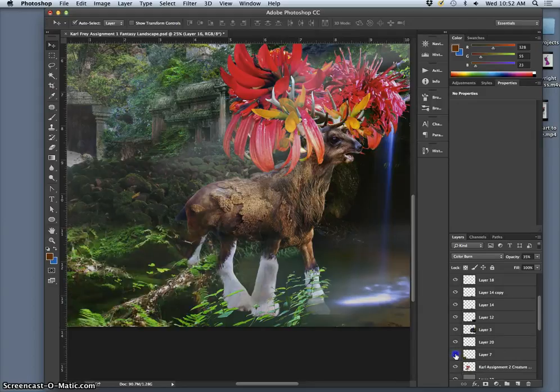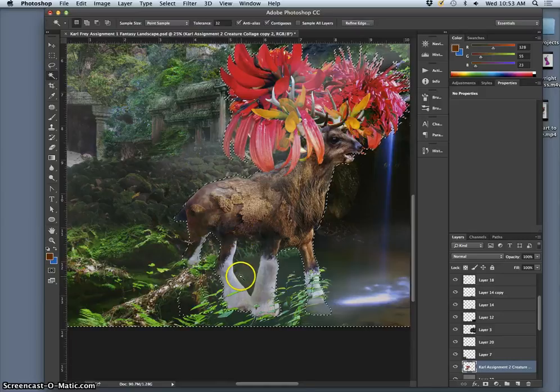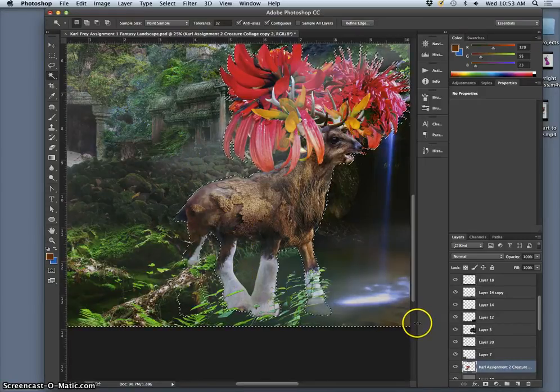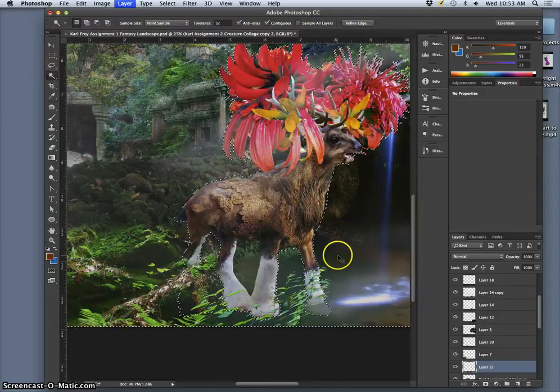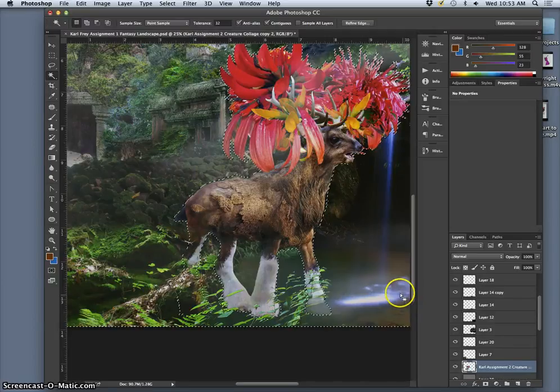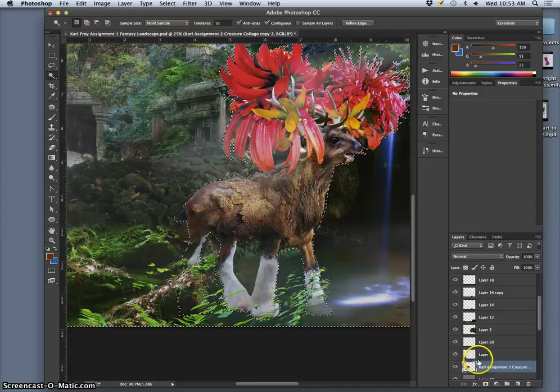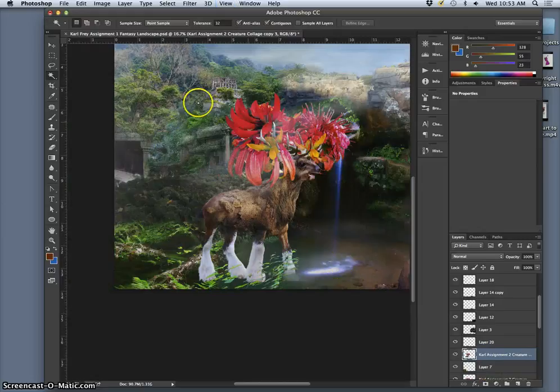Instead of erasing away from this layer, what I'm going to do is select my character layer, use the magic wand to select all the space around it, and then I'm just going to, well, make a duplicate of that. So basically make a duplicate of my character. Move it above that layer, and then delete that duplicate of my character.